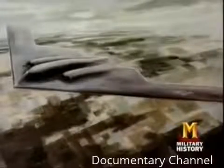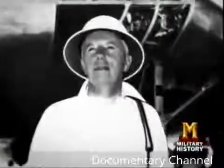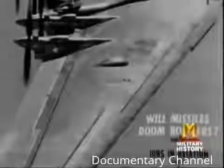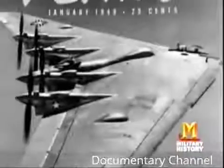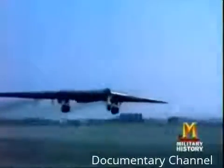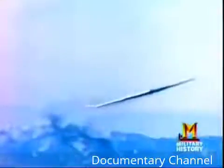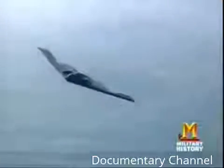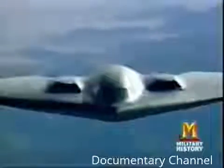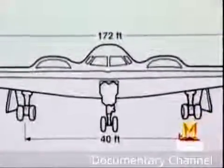Northrop based its design on a large flying wing, an aerodynamic concept pioneered 30 years earlier by the company's legendary founder, Jack Northrop. In the late 1940s, Northrop had unveiled his innovative giant 4-engine bomber, the B-35, as well as the jet-powered YB-49. But control systems of that era had trouble making the flying wing a stable bombing platform, and Washington lost interest in the concept. Based on the B-2 mission requirements, Northrop engineers determined that the ideal width for the B-2 was 172 feet, the identical width of Jack Northrop's original flying wing.